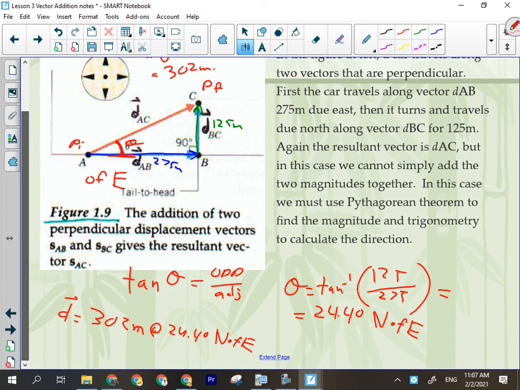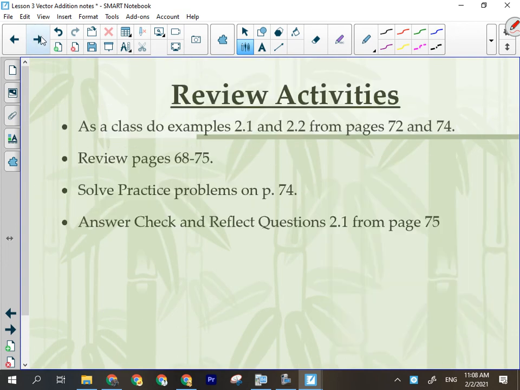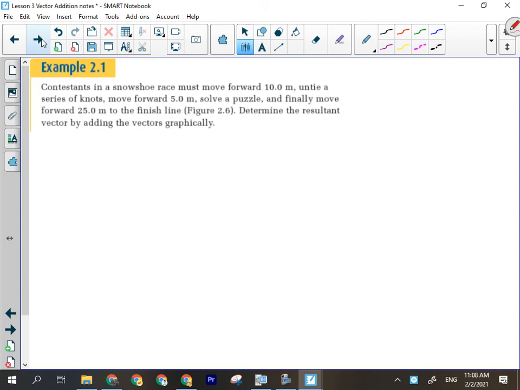Questions on how that one worked? Is that pretty straightforward? It's just right angle triangle stuff. And honestly, all the vector addition stuff that we do is all about making right angle triangles that we can find the horizontal and vertical components of, or east and north, or west and south components of, and then being able to add them all together in the end. That's what we're looking for. So that's what we just did there, just written out neater.